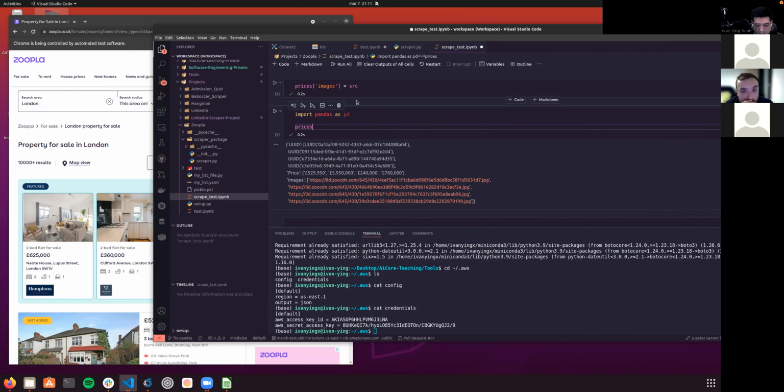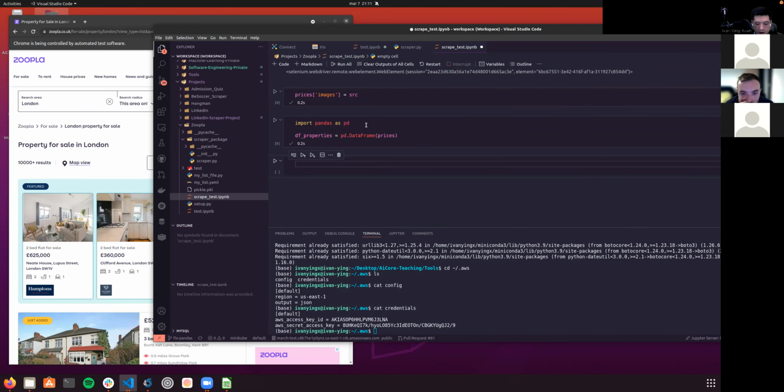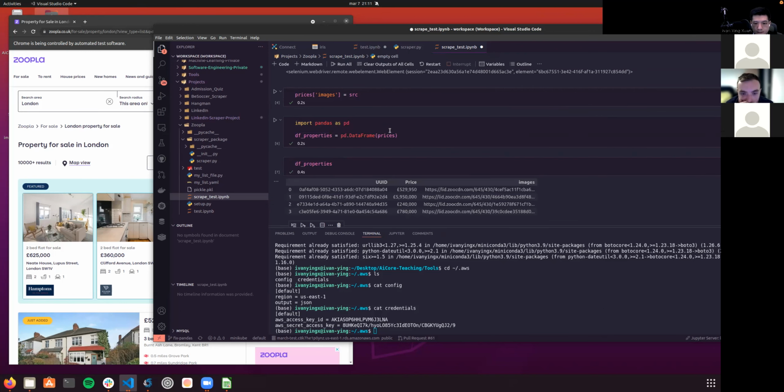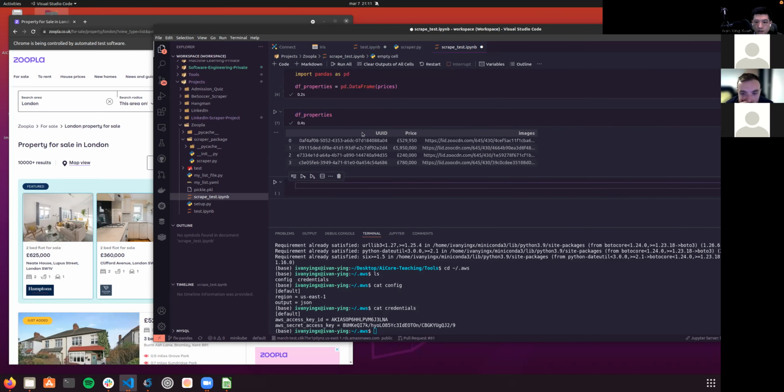Now I'm going to convert that dictionary into a pandas data frame, let's say df properties. So pd.DataFrame, and I'm just going to pass prices. Let's take a look at df properties, and there we go. Now we have a pandas data frame with the necessary information.